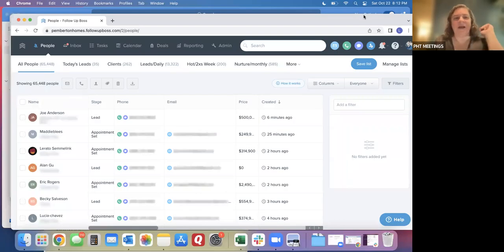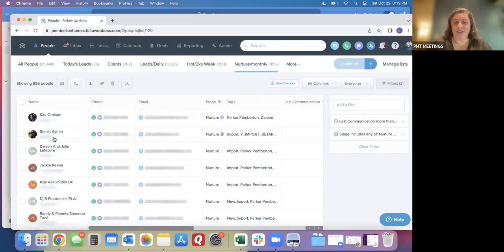Next, we're going to talk about how to send batch emails through Follow Up Boss. An example of a good use for this would be, say you wanted to send something to all of your nurturers. You don't need to necessarily send them something specific to a transaction or specific to a listing right at the moment, but you just want to send them a check-in market update sort of thing.